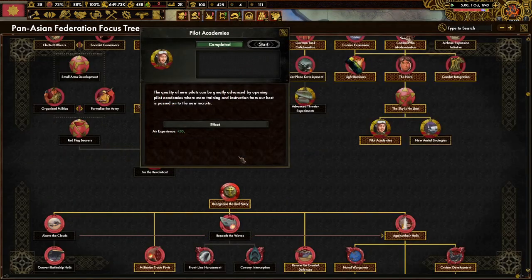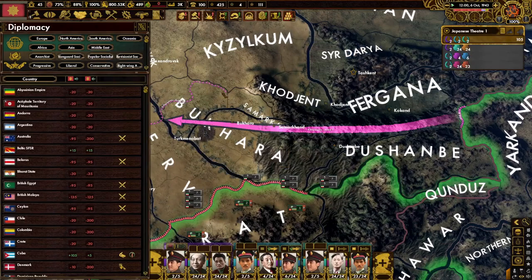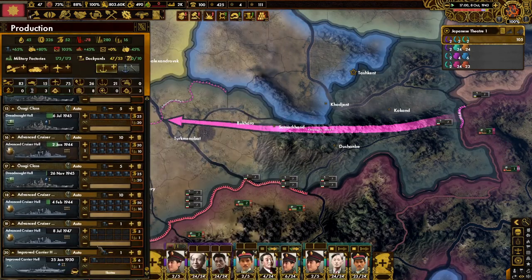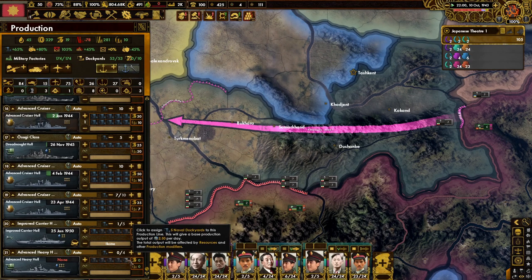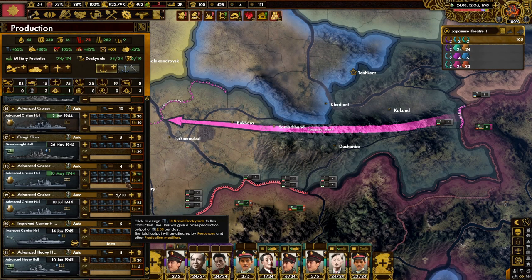Literally less than 3 weeks, we've got pilot academies, new aero strategies. Air warfare is about more than speed, guns, and altitude. It requires doctrine just as much as ground warfare. New manuals and practices will improve our performance in the greatest dance above the earth. Yes, please. There you go. And there you go as well. Because we could use some more of these guys, I suppose. And grab some of this. Yes. Actually, that one. There you go. There you go. Nice.